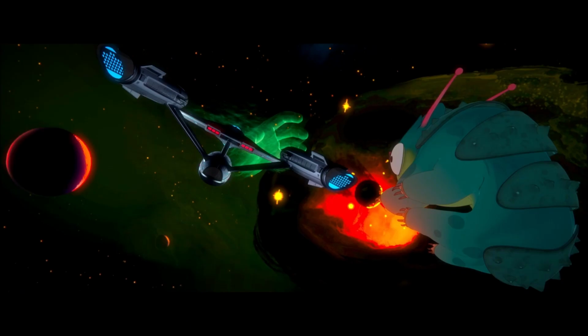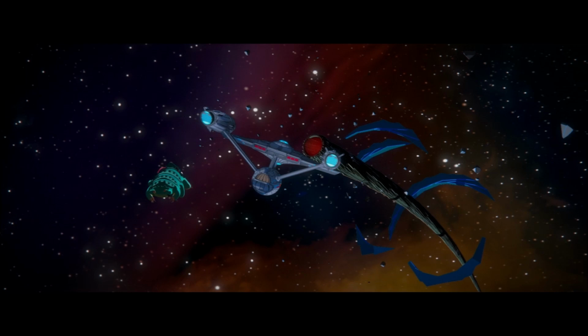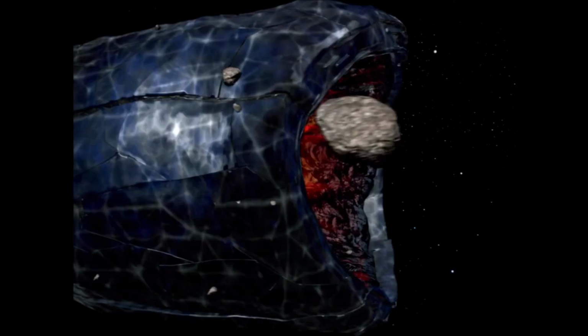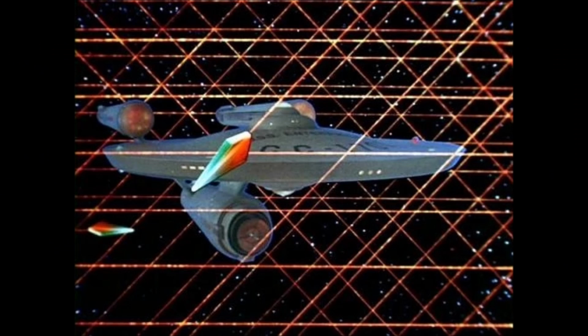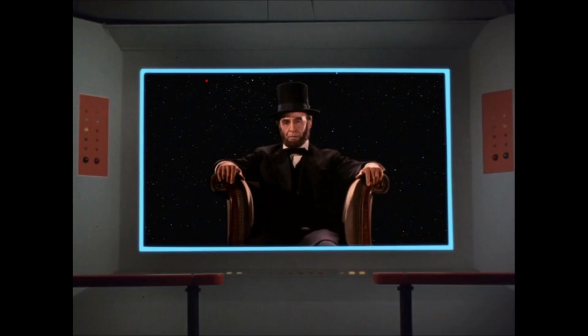Flying through space, we then see the big green hand that grabs the Enterprise in yet another original series episode, Who Mourns for Adonais. Just after that, we see the long, intimidating planet killer from The Doomsday Machine, yet another original series episode, followed closely by a few Tholian ships and their infamous trap, first featured in The Tholian Web. You guessed it, yet another original series episode. Then, of all the Easter eggs possible, the episode goes with Abraham Lincoln in space, which I found bizarre because I didn't think that was such an iconic image, but then maybe I'm wrong. Anyway, this is pulled directly from yet another original series episode, The Savage Curtain.